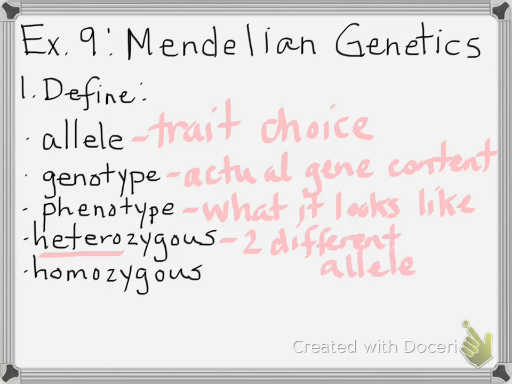If you're heterozygous, you have two different alleles, like this. Big T, little t. Or big A, little a. Or big Z, little z. I don't care. Whatever letter of the alphabet you like, that's heterozygous. You have the dominant allele and you have the recessive allele. What would be your phenotype? What would you look like, dominant or recessive? Dominant. So see, that's where it gets hard to know an individual's genotype from just their appearance.